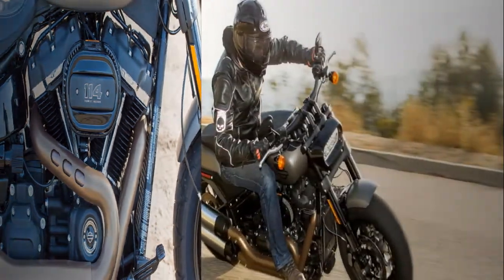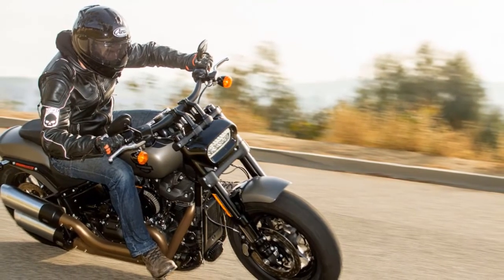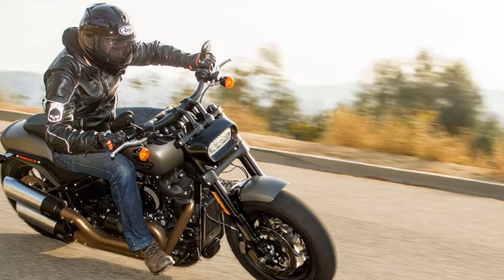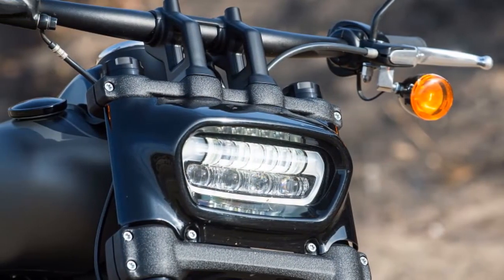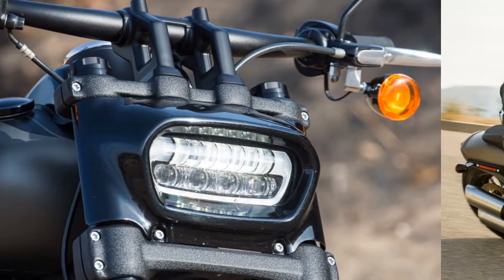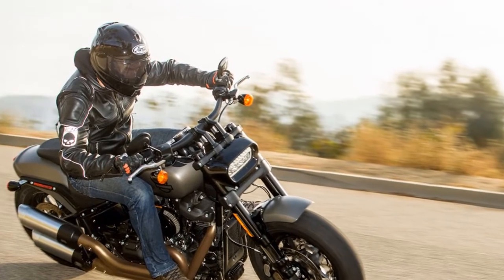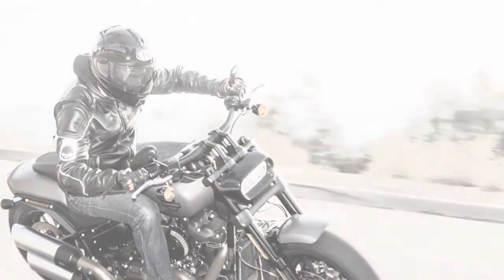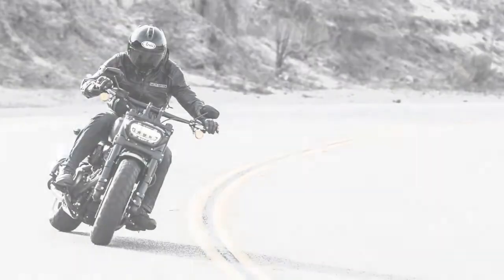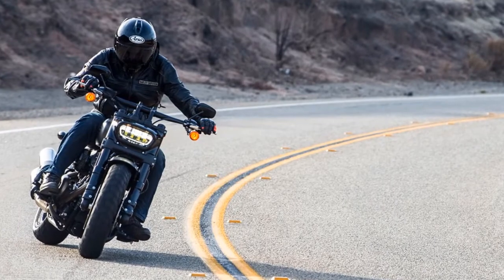I fell in love with the looks the minute I laid eyes on the Bob, purely down to one part, the headlight, which gives it a completely different demeanor to the hideous bug-eyed look of the 2017 Fat Bob. Its rectangular oval shape is pure sport bike and gives you somewhat of an idea as to the kind of riding you can do with the 2018 Bob. Quite a few colleagues I have spoken to regarding this feature don't care for it, preferring instead to have the traditional circular unit. Personally, I think they're nuts.